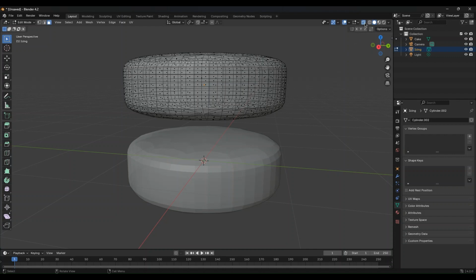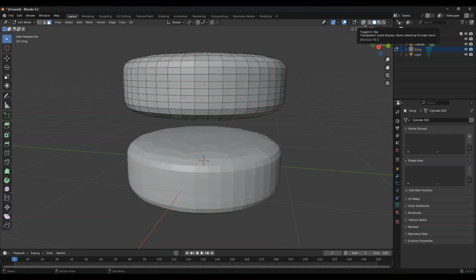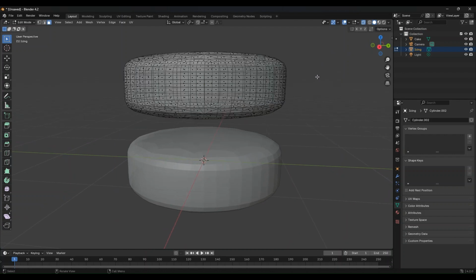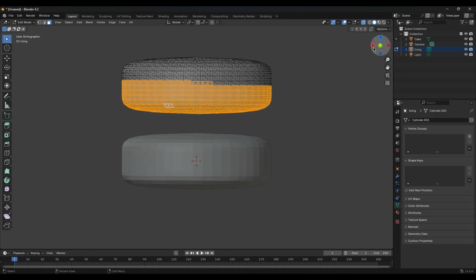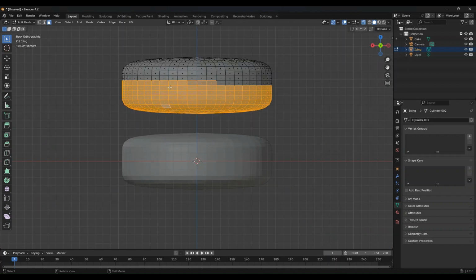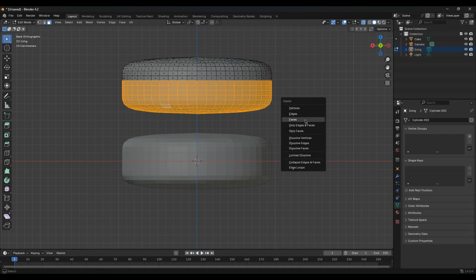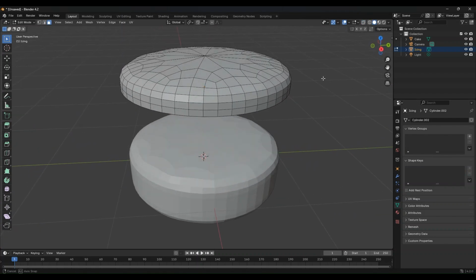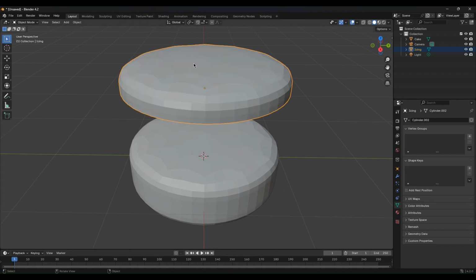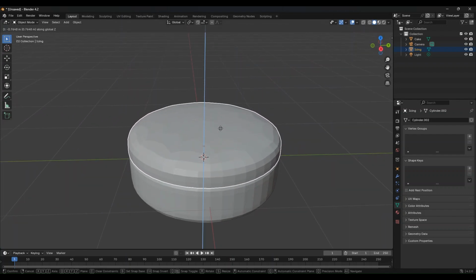So to make things a bit easier, if we come to the top right hand side, this button right here says toggle X-ray. You can see through the entire shape, so make sure you can see what you're doing. I think this line here, we cut across the whole thing, so you can see that all of it is selected. Let's just make sure it's all selected by selecting the axes and redoing that. You press delete, you press faces. That's all gone in X-ray. And we can now go back to object mode and move this bit further down.